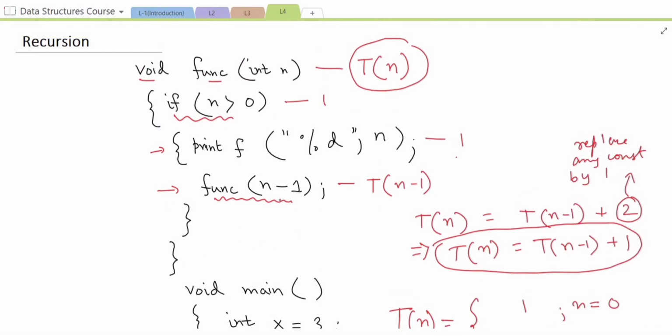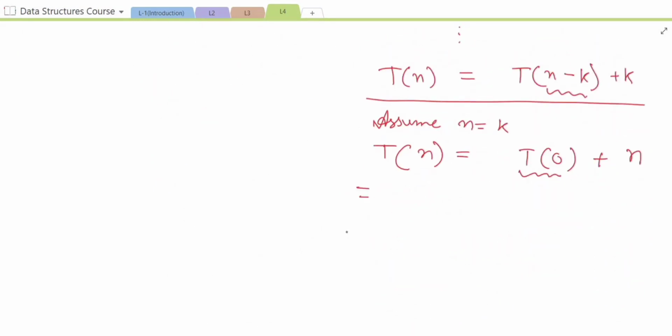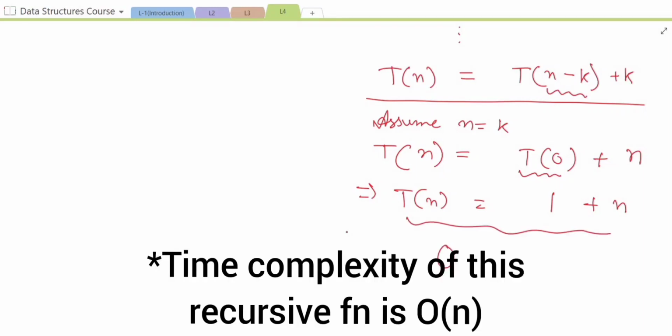When n is equal to 0, these statements will not execute, so the function will take a single unit of time. So this means that t of n is equal to 1 plus n. The complexity of this recursive function is order of n.